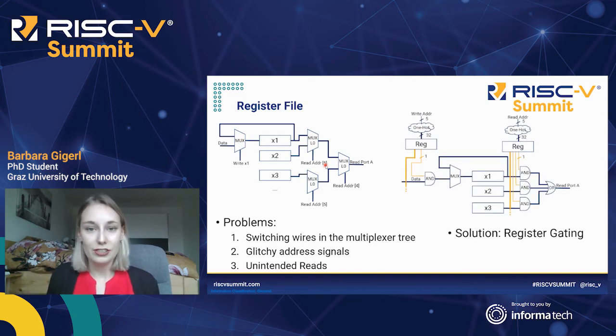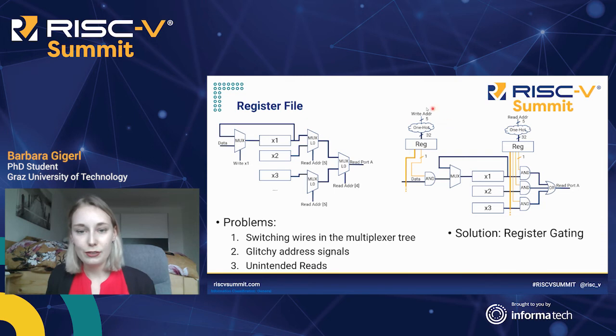We introduce register gating. Register gating, first of all, stabilizes the read address by using a one-hot encoded fashion and storing that into a register. So each bit in this register is the gate bit for the general purpose register here. And only if the gate bit is 1, we can actually read the value. And the same thing we do for the write mechanism. We gate the data which should be written to the new register.